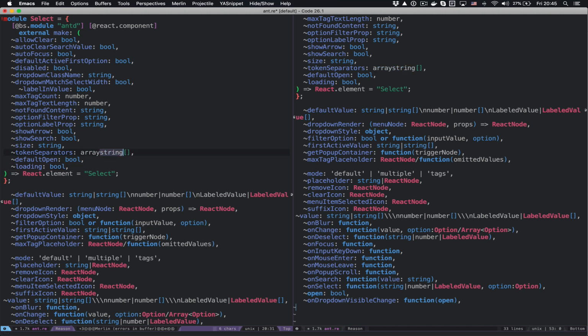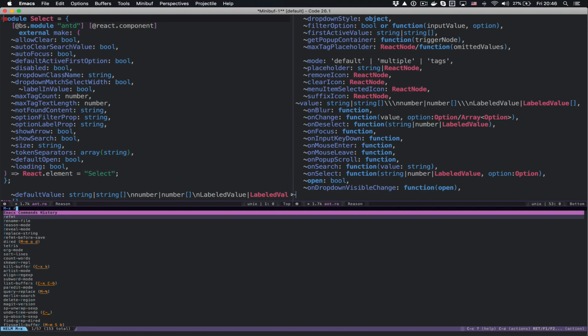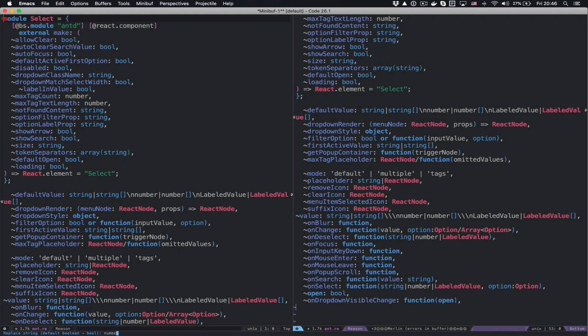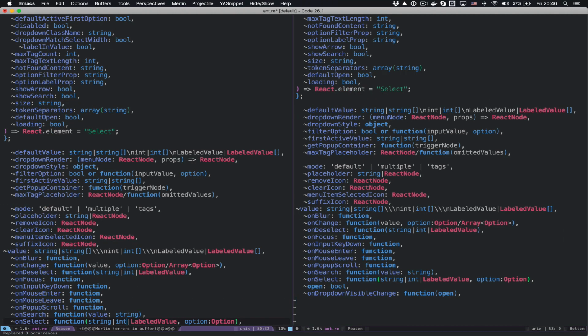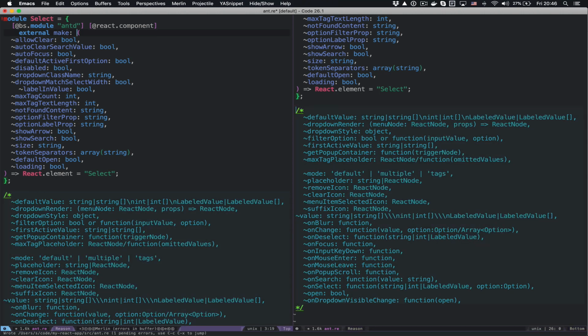Let's turn this into an array of strings. And what I want to do is, actually just for the whole buffer, numbers we'll just say are integers. And if they're supposed to be something else, like a float, then we'll change that later. So this looks like a good place to get started. I'm going to use this and comment out the rest. And that should be good.